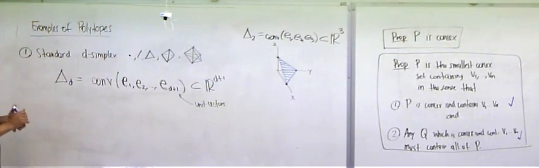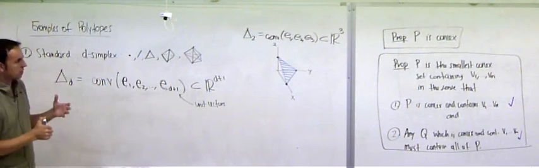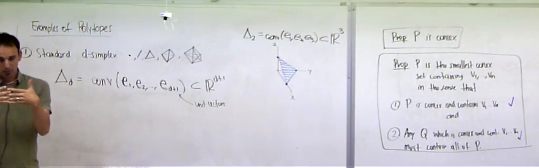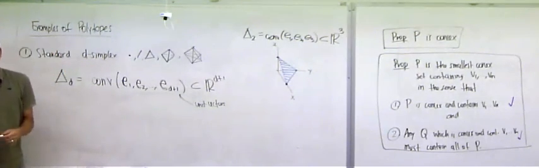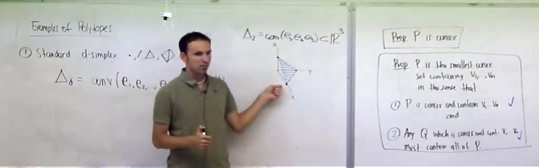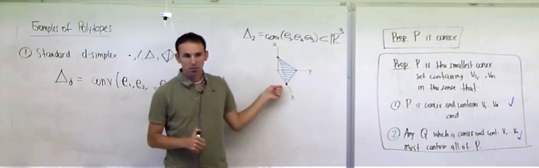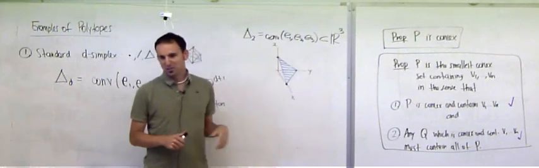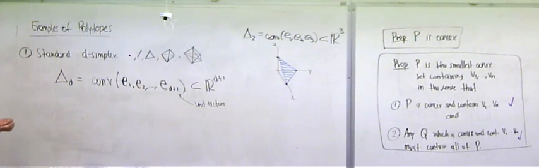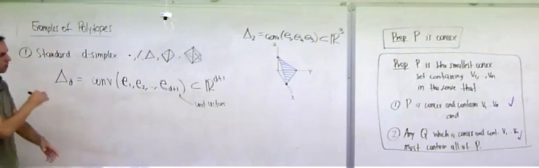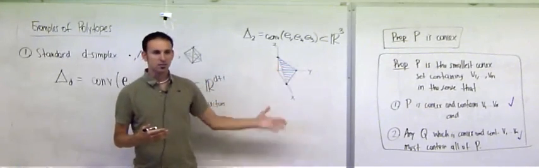So let me ask you something. I'm defining an object that is d-dimensional inside a d plus 1 dimensional space. Right? For example, here is a 2-dimensional object inside a 3-dimensional space. How can you tell that this guy is 2-dimensional? I guess one way is just to look at it, right? But that's not going to take us very far, because already for the next case, we're going to be in 4 dimensions and we don't really know how to look there. So how could you argue algebraically that this thing is 1 dimension lower?